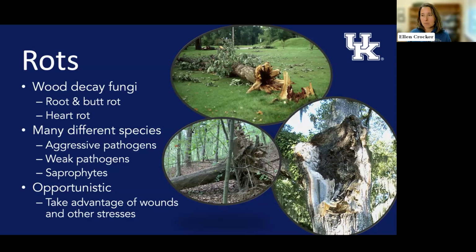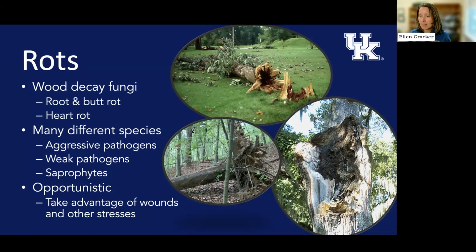So I mentioned some of the reasons that we care about rots. What are they doing in our trees? But something that I think is worth noting is that trees are, in some ways, really good at compartmentalizing damage. So if, let's say, there's a wound and a fungus gets in there and it's decaying that tree, the tree is going to try to seal off the new growth and prevent that from being impacted. But it's very hard for it to do anything about that internal tissue, and the fungus can run in there and it's just trying to eat.